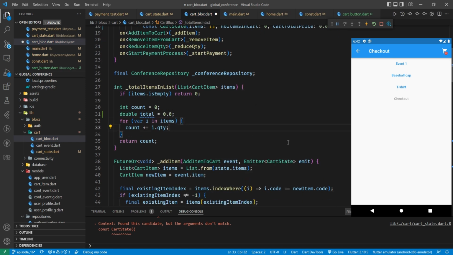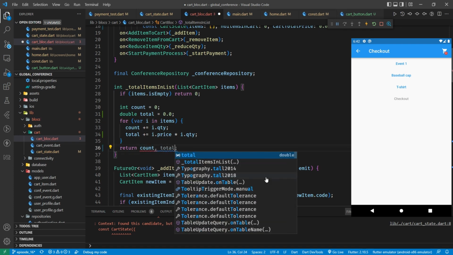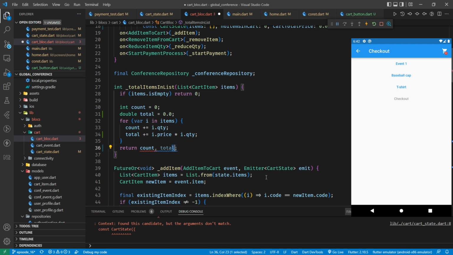So as it goes around the list of items, we're going to add the quantity to the count, but to the total we're going to add the item price multiplied by the item quantity, and then we need to return both the count and the total. Well, how do we do that?